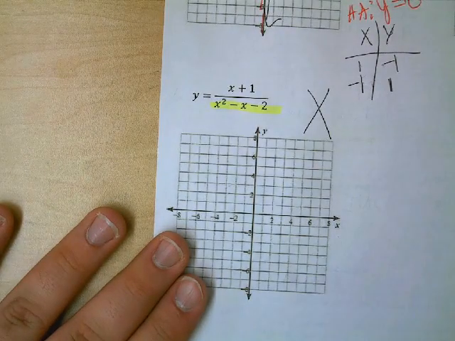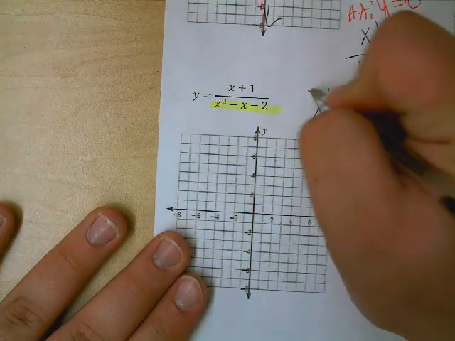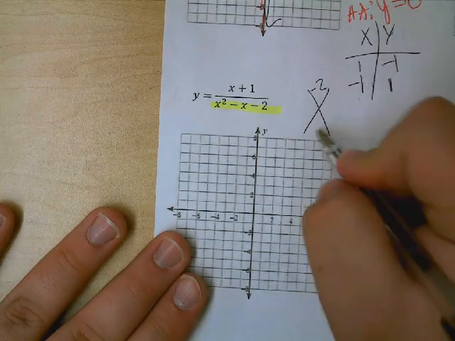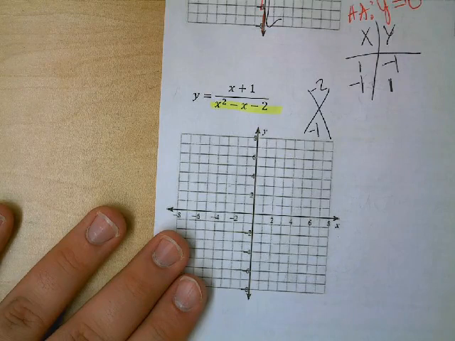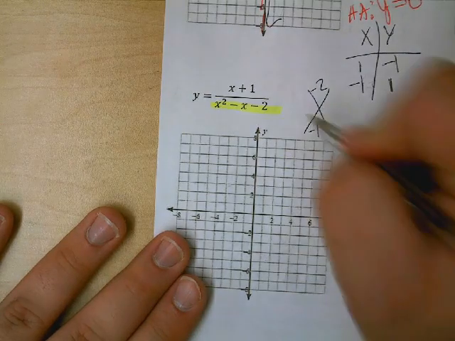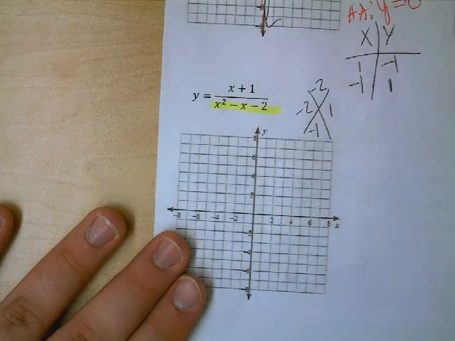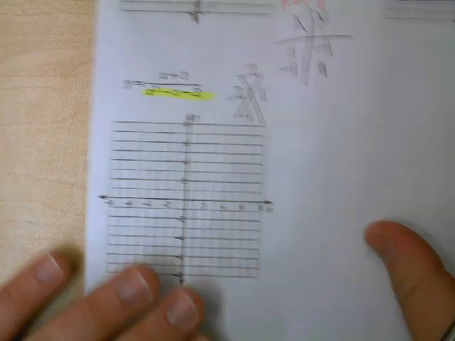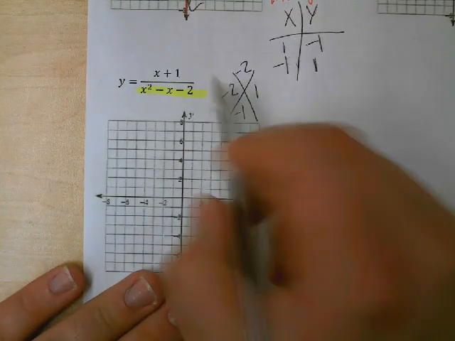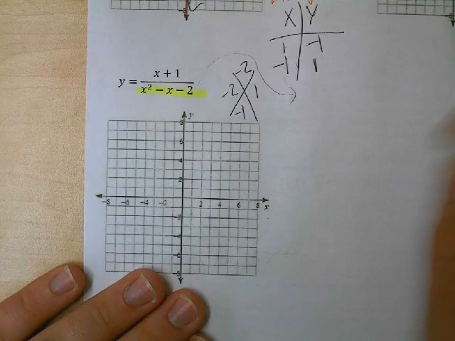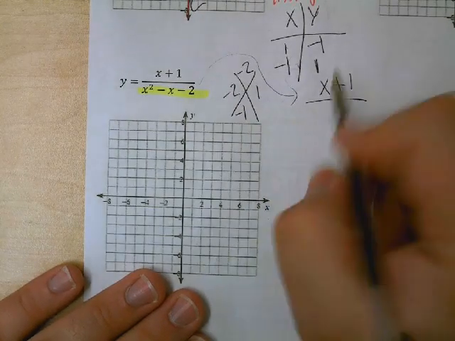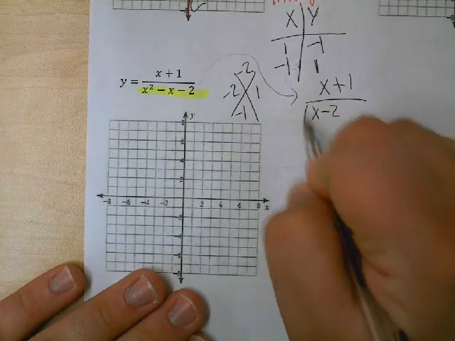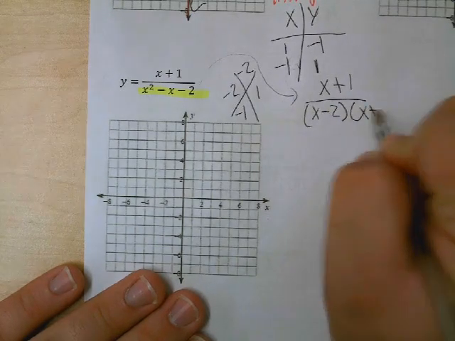Yeah, we're going to take that x. You remember it? It's going to multiply to a negative 2, and it's going to add to a negative 1. So what numbers do that? Negative 2 and positive 1. So really, I'm going to rewrite this just like over here, as in factored form. So that's just like x plus 1 over x minus 2 times x plus 1.